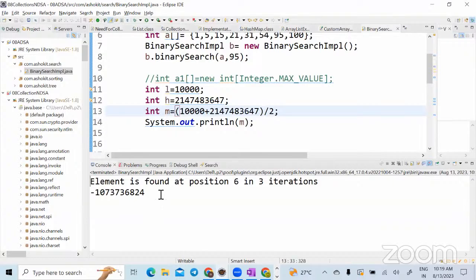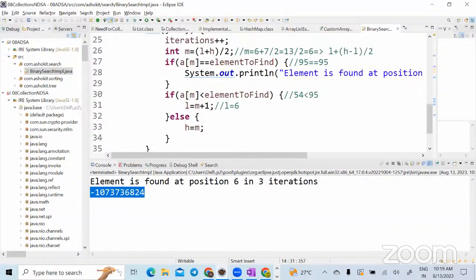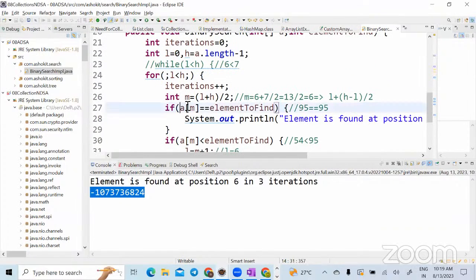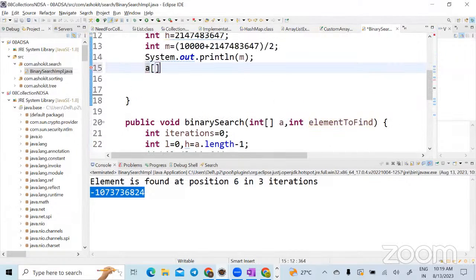See, what is the output I got, guys? Negative. So that means, after finding the middle index, what are you doing in the binary search? After finding the middle index, can I say A of m, I am comparing with the element to find, correct? Yes. Now here A of minus index, correct? So can I have a minus index in the array in Java?